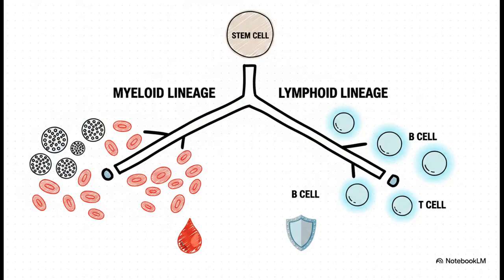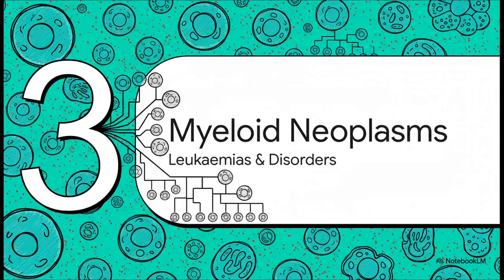So if you take one thing away from how pathologists organize all this, it's this major dichotomy: the myeloid lineage versus the lymphoid lineage. It's basically a giant fork in the road. When doctors look at blood and lymph cancers, they first have to figure out where the rogue cell actually originated. Did it start in the myeloid lineage? The cells that normally become granular white blood cells and red blood cells? Or did it start in the lymphoid lineage, the cells that eventually become your B and T lymphocytes? That single fundamental distinction dictates the entire classification system we use. Let's look closer at the first path in Section 3, myeloid neoplasms and leukemias.